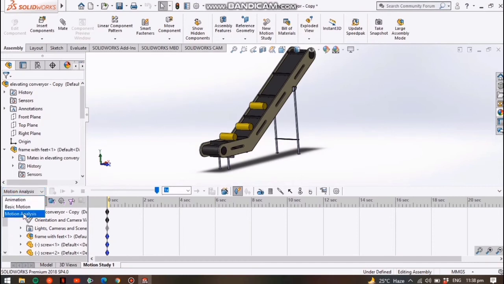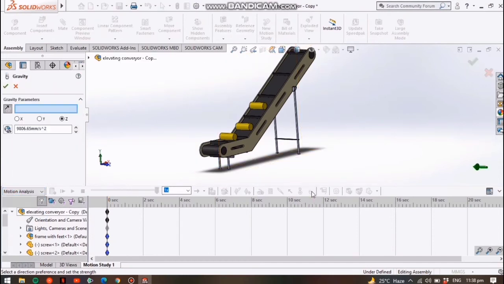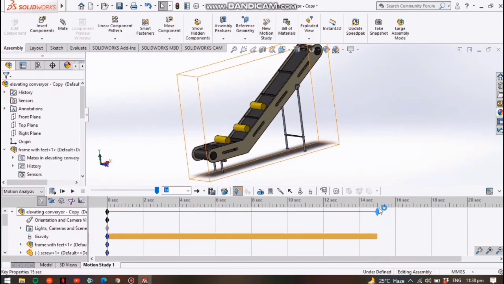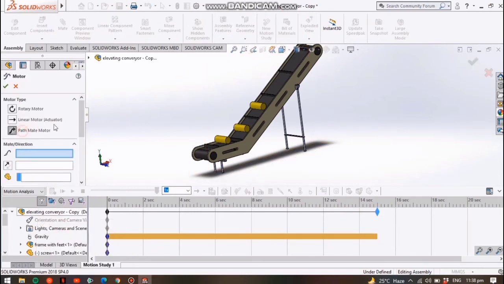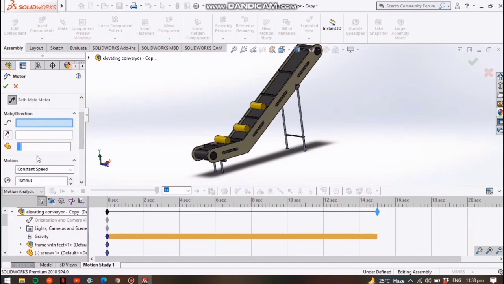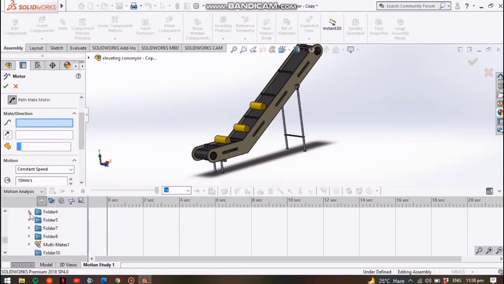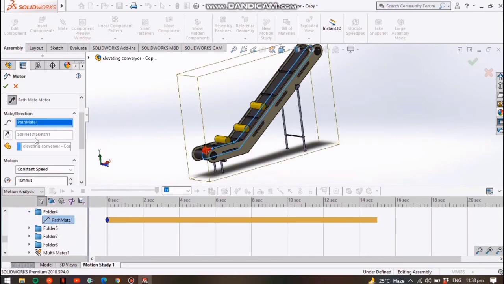Click this motion analysis, then add gravity, click Y and check, and then move it to 14 seconds. And then disable this, then click this path mate motor, then click mates, then one path mate, then reverse it to its way, then change this to 75.